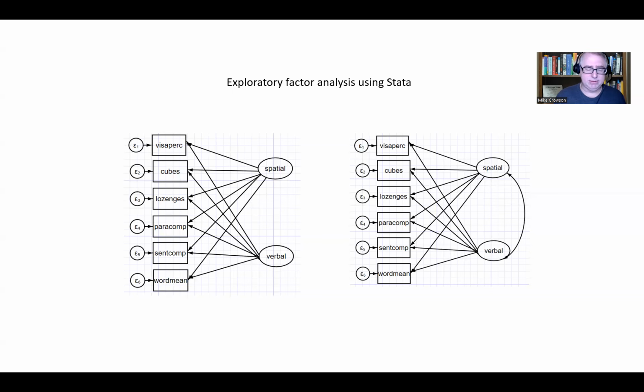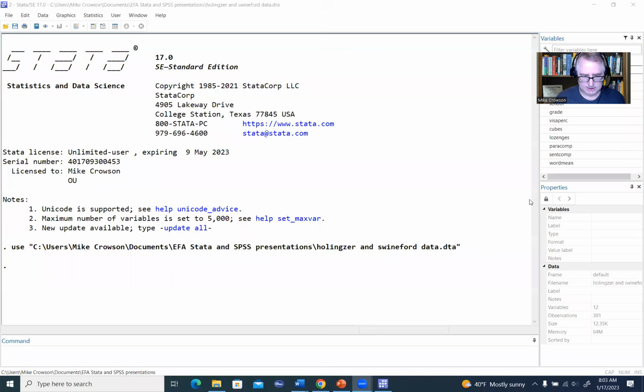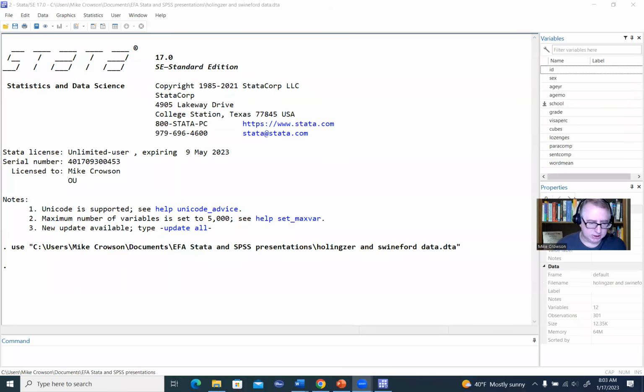And my recommendation for you, as you're working with Stata, particularly in these cases where there are analyses involving a lot of different procedures and decisions and so forth, is to work on developing a strategy for writing up a do file so that you can save it, and then you can use aspects of it in the future. So at any rate, that's how I'm going to be proceeding in this particular video demonstration. So I'm going to go ahead and open up Stata. So here we are, and just taking a quick look at it, the data is actually already imported into Stata.